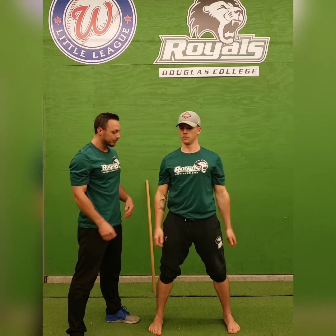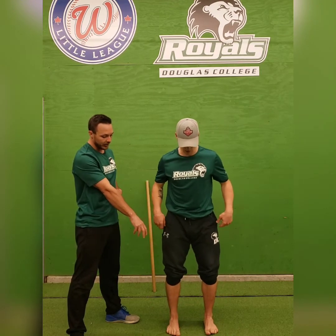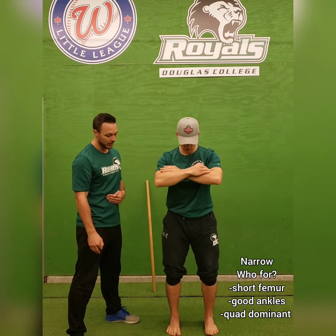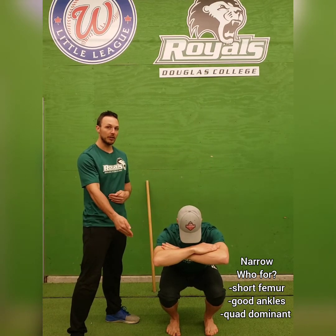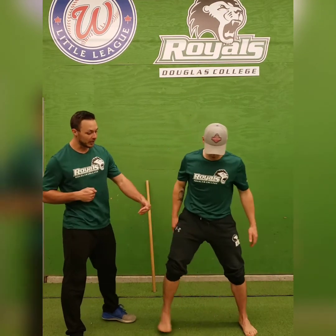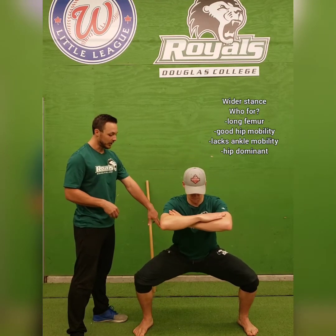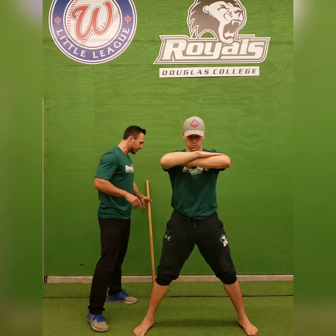Okay, going back up. Let's go with a narrow squat. So narrow squat, you'll see same thing, strong feet engaged, but now his toes are straight forward. And with that, that takes more ankle mobility for him. So if you're lacking ankle mobility, you might need to go a little bit wider. When you go wider here, your toes are going to angle out a little bit more, and you're going to need more hip mobility. Okay, loading into the hips here. Good. Go back up. Let's go to the other side.